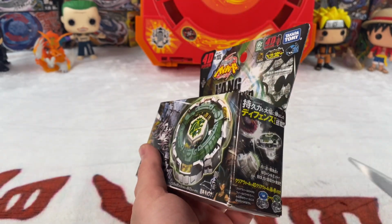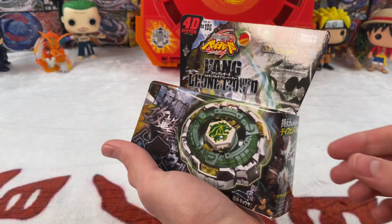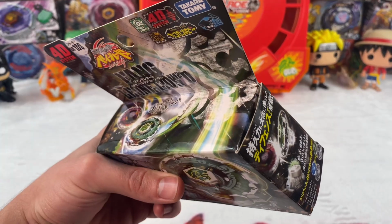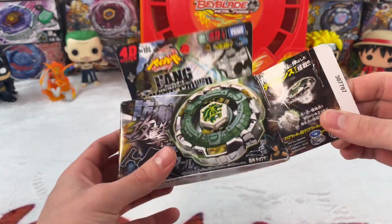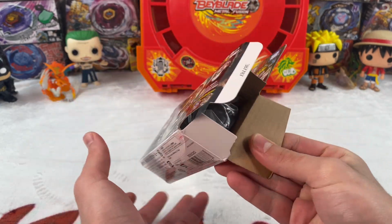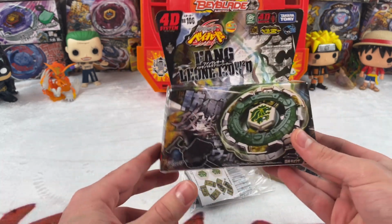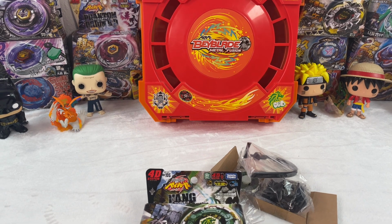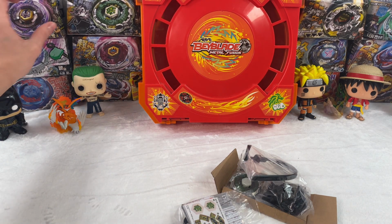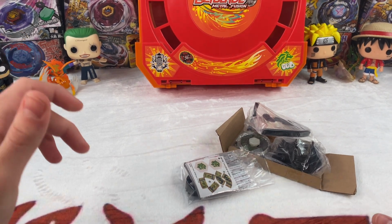Yeah, super sick box. Bro, I've been so pumped to unbox this Beyblade. Hold on, let me. There you go. I really want to make this perfect. Just slowly gonna. This is like the side of the Chronos box, bro. Some of these boxes are just annoying. Alright. Not trying to tease you guys or anything, but check it out. Boom. Alright. So let's keep this box in the best condition we possibly can so we can add this to our wall. Here, I'll go ahead and show you guys. I already got Giraffe out of the way. I know it's not the best right now, but I'll fix it after the video. But there you go. We got Fang Leone on the wall. All right, boom. All right, let's see what we got.